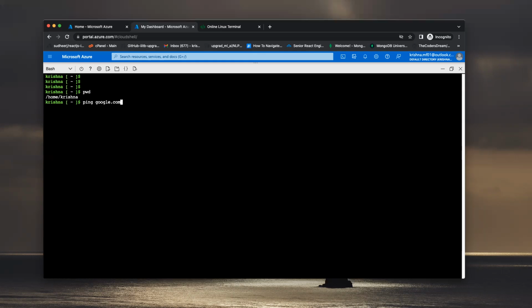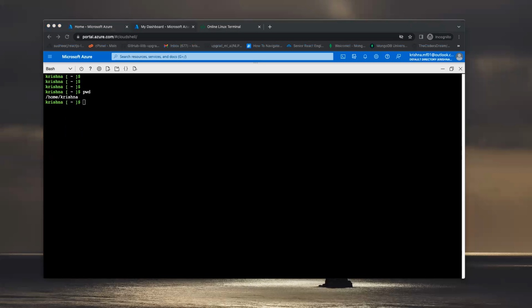You can check the history, but suppose you don't want those logs in your system, then you can give clear, and it will clear out everything from the terminal.